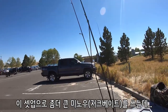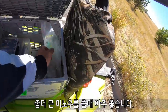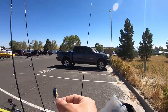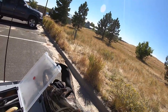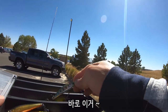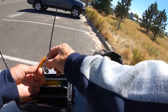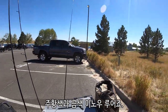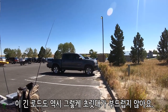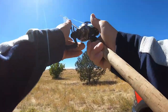But still I can work a jerk bait with this at the same time, but a little heavier because this is a medium light rod. So I'm using this one for a bigger lure, like a Rapala Countdown. But today I'm gonna pair this with, oh, right here, this pair. The orange one, the gold one. I'm gonna use this with this long rod, medium light action. It has a soft tip, but not as soft as the other rod, with the really long rod. See that? Oh yeah.